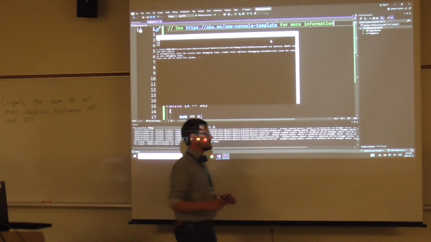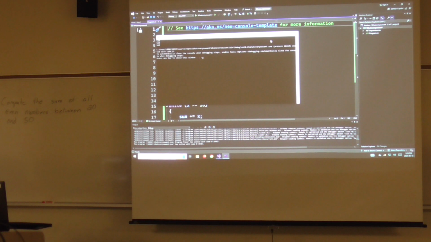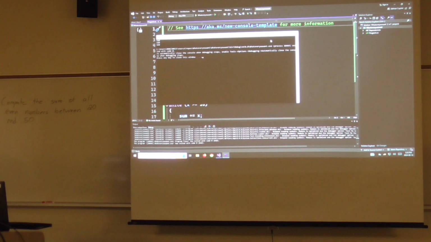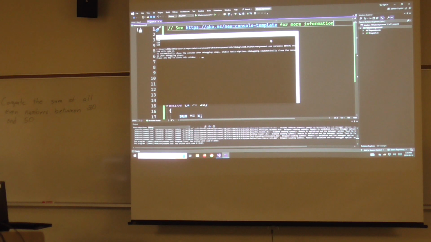Also, this is just kind of a math fact, because this is a real thing, right? Math fact, factorial of 0 is equal to 1. You can put that in too if you want.